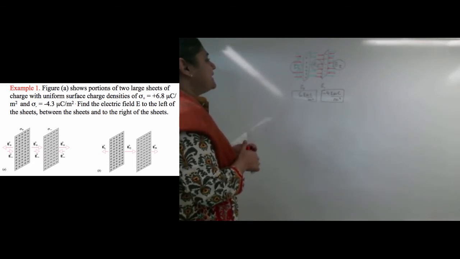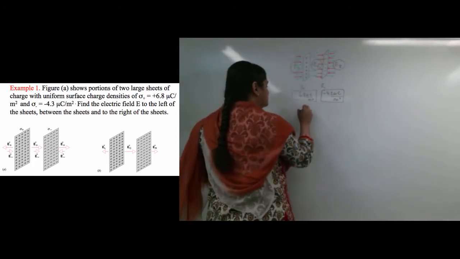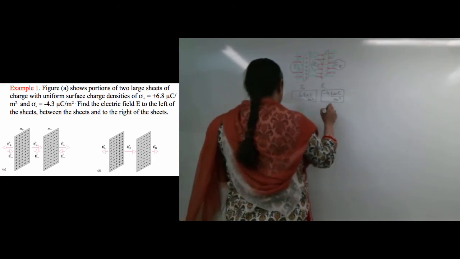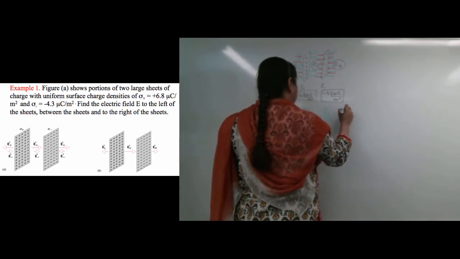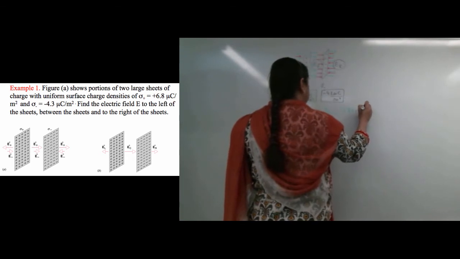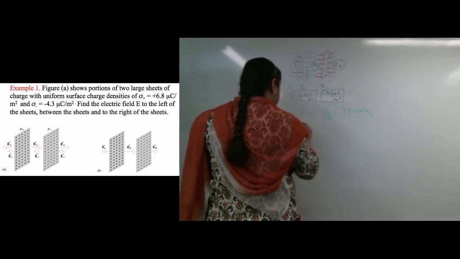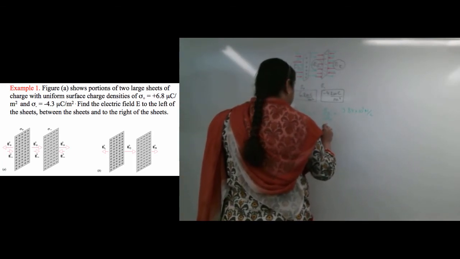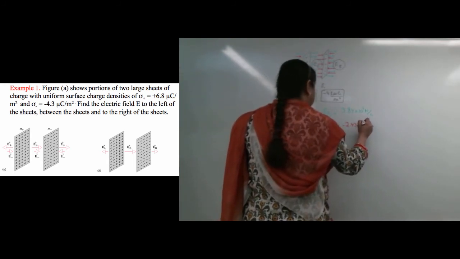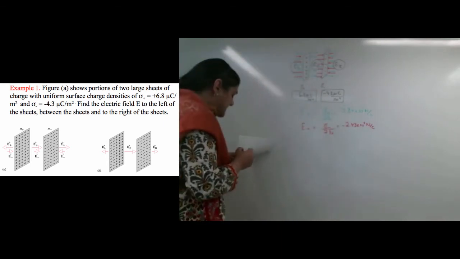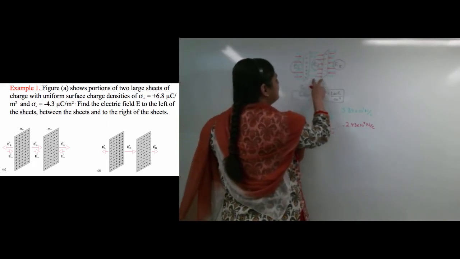Before I begin, let me just find the electric field due to the plus, and I used a green one, so I'm just going to use E plus. It is going to be sigma plus over 2 epsilon naught. Plug in the values, I get 3.84 times 10 to the 5 newtons per coulomb. It's literally just plugging them in. And my E minus is going to be sigma minus over 2 epsilon naught, which gives me minus 2.43 times 10 to the 5 newtons per coulomb. Once that is done, now comes the job of figuring out what happens on the left side, the middle, and on the right side.